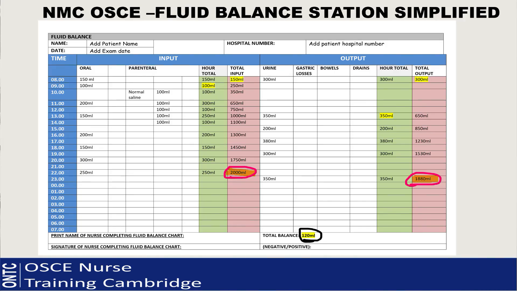Now the next step is the balance. The balance is the difference between the two big final numbers - your cumulative total for intake and your cumulative total for output. In this example, the cumulative total for intake was 2000ml and the total output at the time of the last output was 1880ml. The difference between those two numbers is 120ml - so that's your balance, and that's what you add to your balance box.